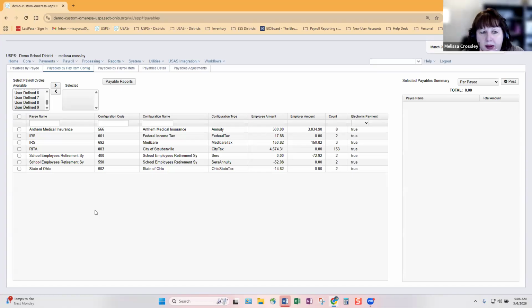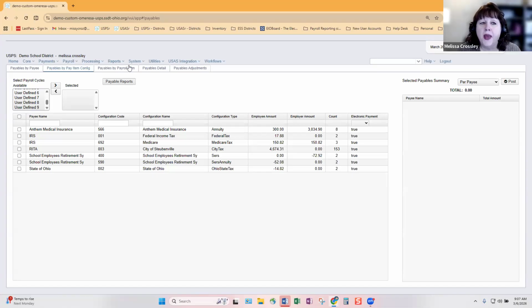I have a lot of recommendations. I act like I know it all, but I always recommend that people print out the payables report before they do anything. Personally, on my payroll checklist, this is done right after I post payroll, because I use that payables report to check all my employer distributions and make sure everything looks right before I move on.